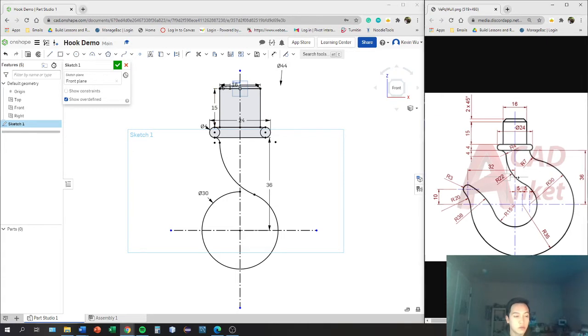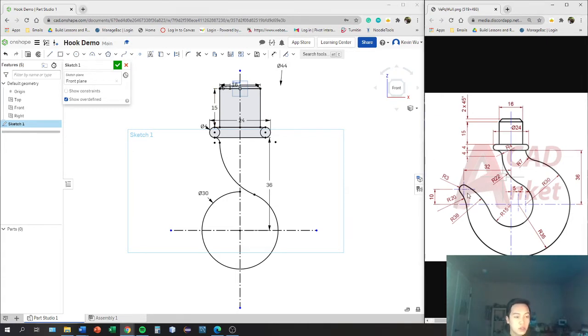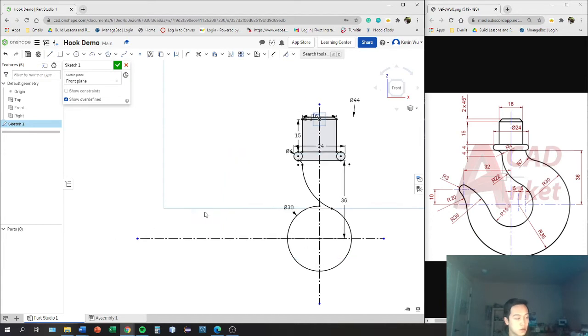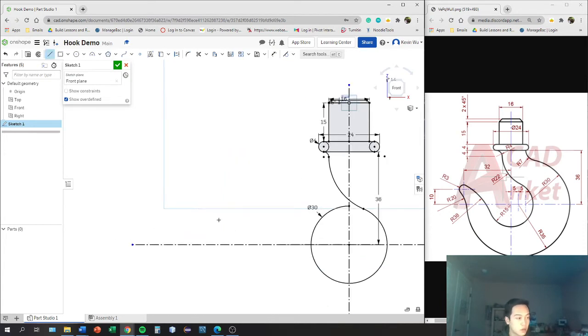Alright, so now what I'm going to do is use this tip part first because it kind of helps with the tangent of the other circles, and then I'm going to finish the outer. So in order to make this, it's 32 inches and 10 inches above. So what I'm going to do, I'm just going to extend it. You can just drag it far, far away, and then create another construction line that is 32 inches from that main construction line down the middle that we made.